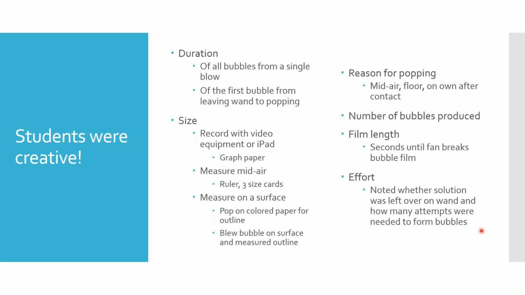Some of them were duration, and they measured duration in 2 ways. So how long did the bubbles last from a single blow, where the timer started on the first bubble and ended when the last one popped. Others just did 1 bubble, so the first bubble from leaving the wand to popping.